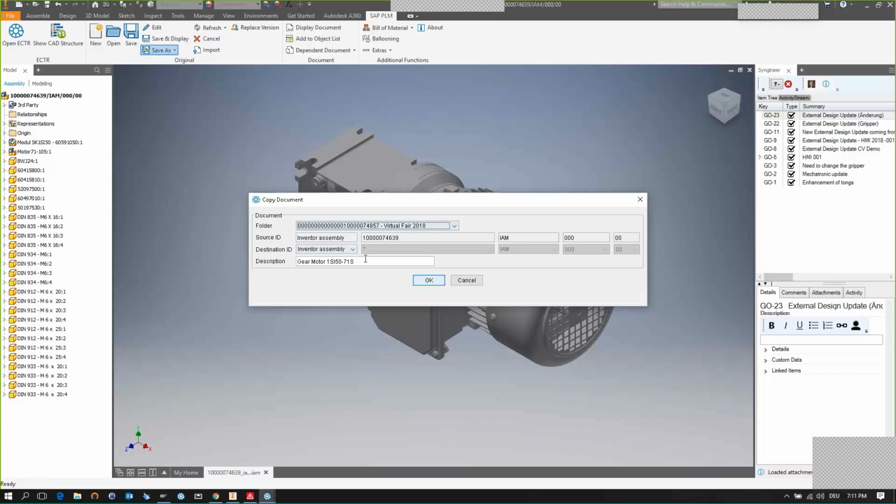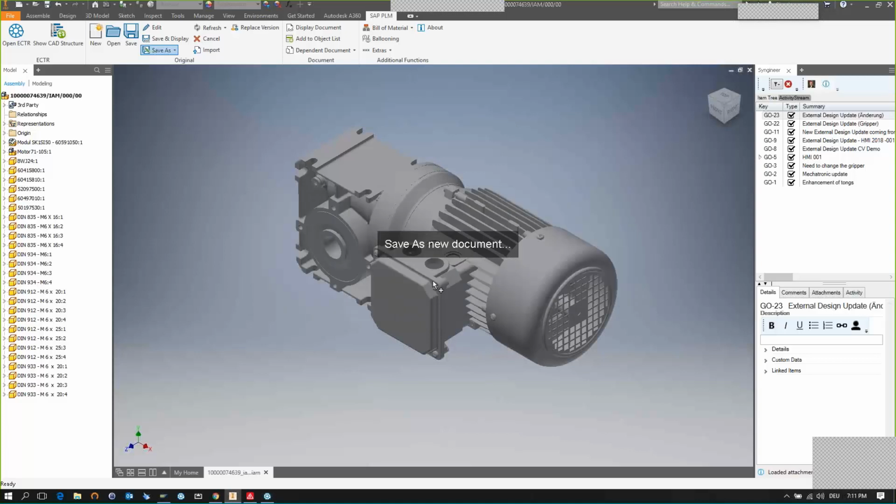And this all happens directly inside SAP. So give a new description here, confirm. And now the save as is being done. You can see that there are some things that the integration takes care of. So that's it. And now I can do the same things. I can edit, I can check in again, basically, so that I can give back the ownership.